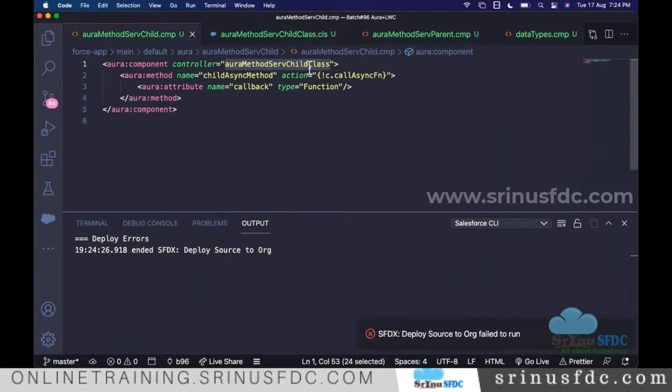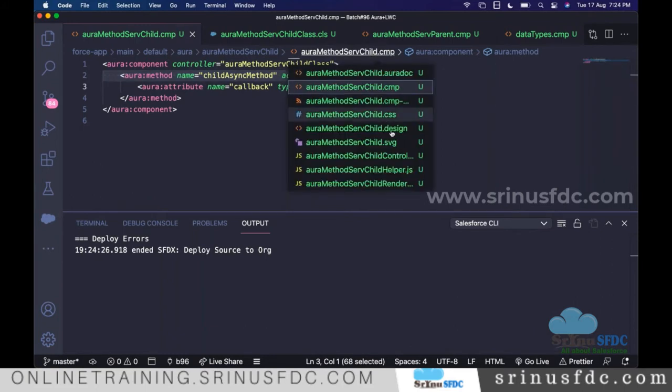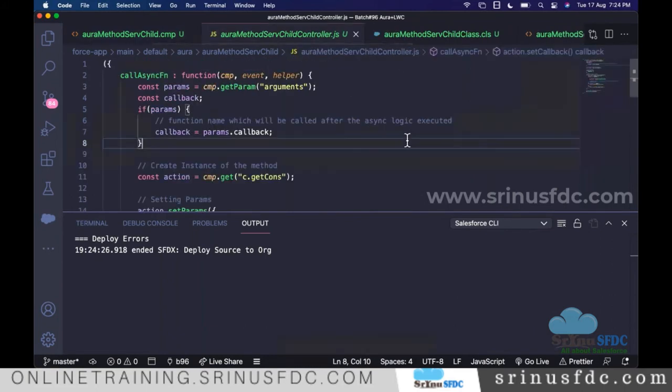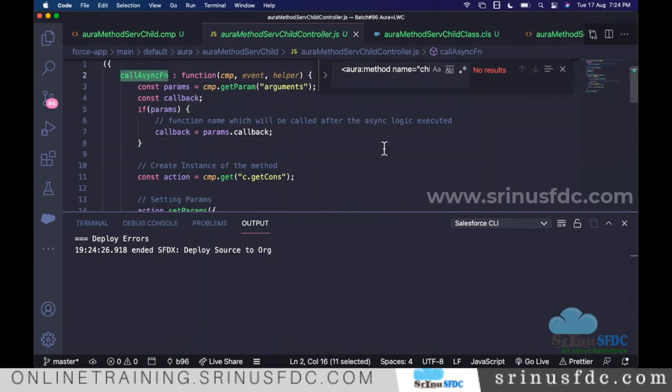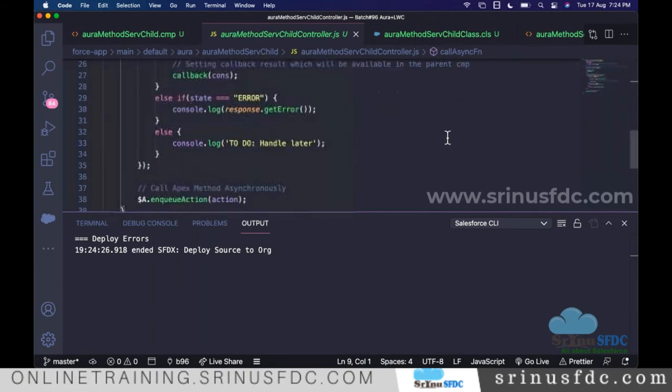So component controller, we are just referring that class. It is fine. Aura method, we are calling, it's in function. Controller also, the same name we have. I think it is looking fine.